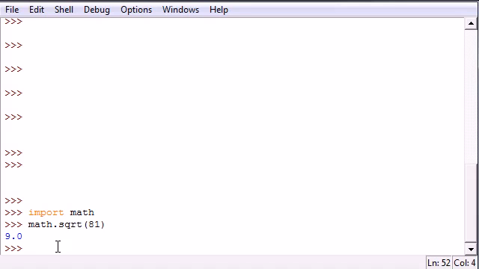But if you're saying, alright, how the heck was I supposed to know that square root function was built into that math module? Well, there's a built-in function in Python that's used to find out all the things that a module contains, and this is the variables, the functions, other modules, and that built-in function is dir, and it stands for directory. And whenever you want to find out what information a module contains, just go ahead and put the name of that module, after you've imported it, in dir and press enter.